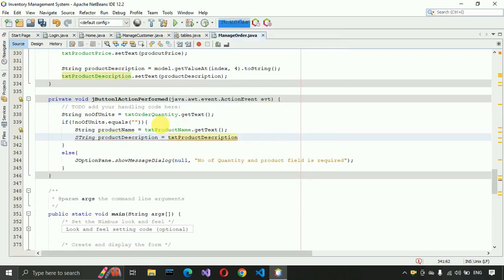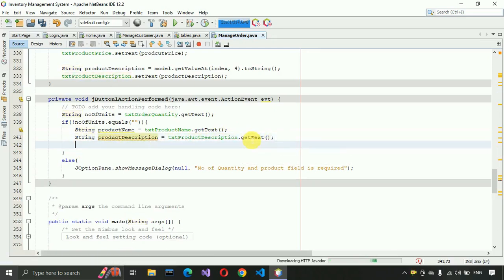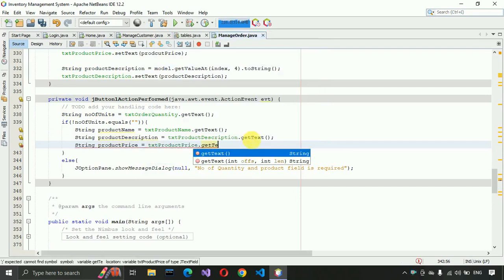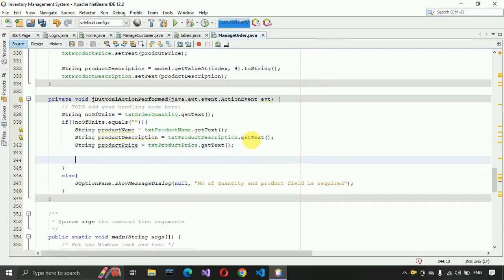Here we need to write, okay, here just change the String to this, and we have to just write here getText. Okay, and after that here we need to get one more value, that will be productPrice, and txtProductPrice.getText.